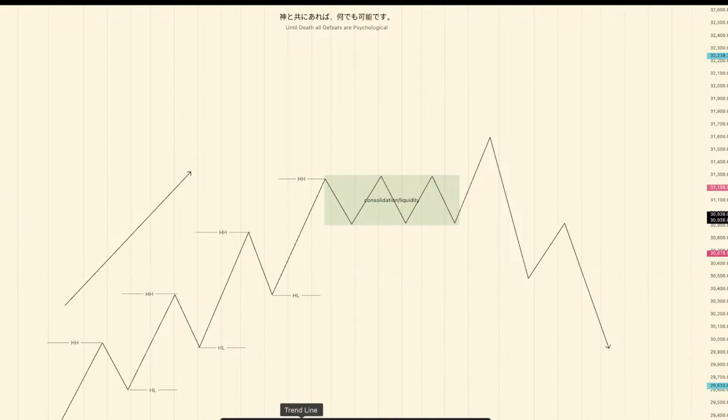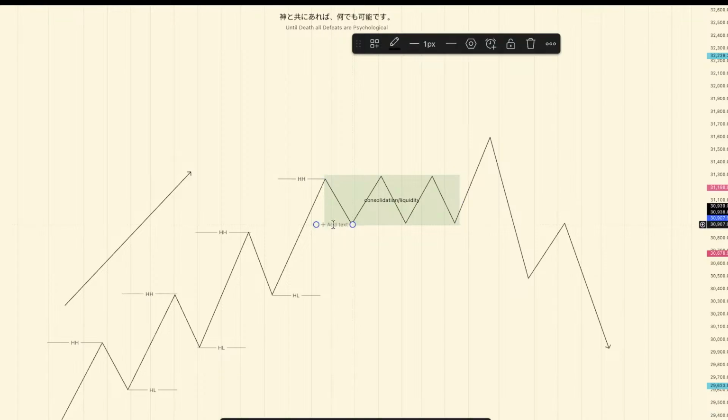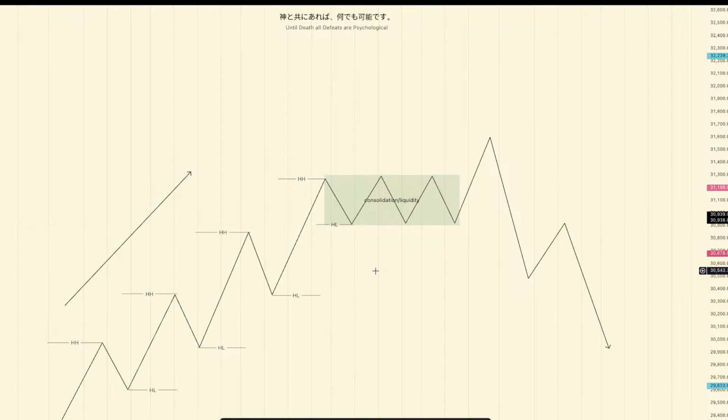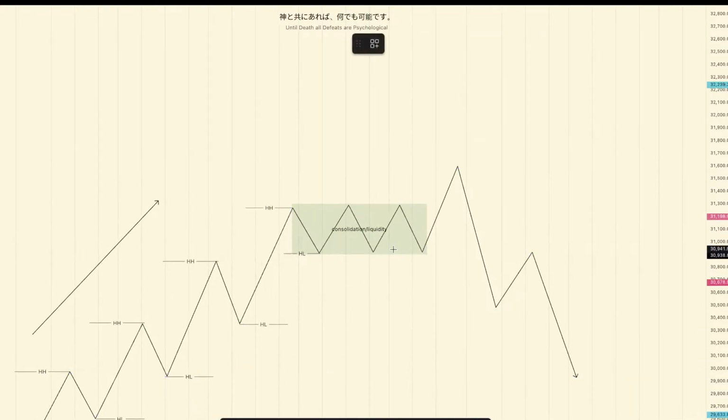So where would we mark out our higher low? Okay, so since this is the higher high, this entire level here is pretty much the higher low, because this is the pullback. Okay, so here's our higher low. We're going to mark out our higher low here. Okay, and then here's our higher high, because we created a new high. We broke out of the box, the consolidation, and created a higher high.